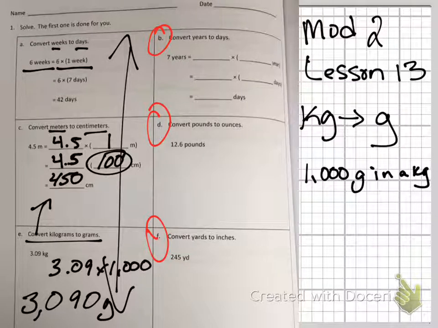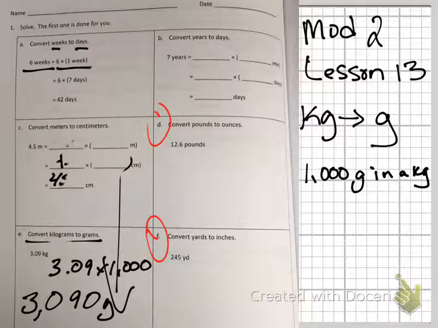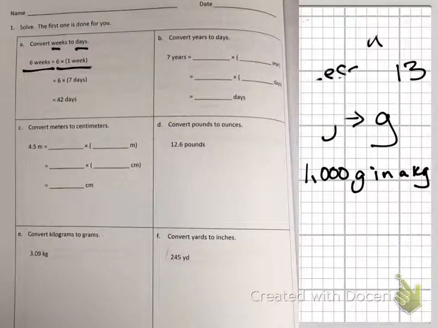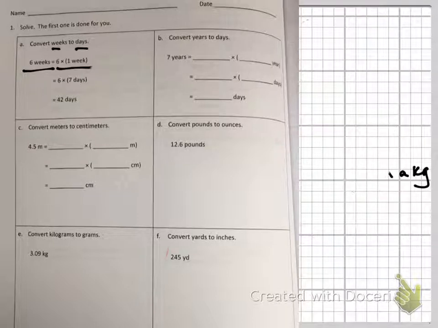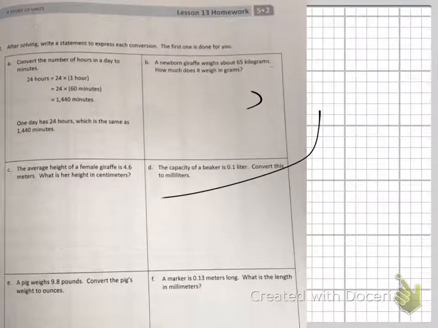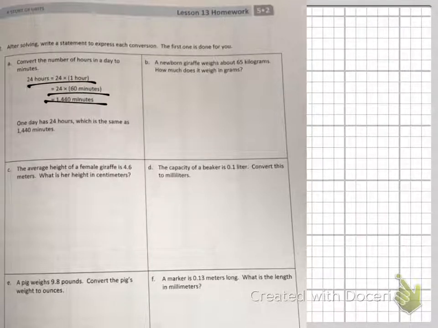Now I'm going to flip the page, and we're going to look at some word problems. Word problems, they're not much different. The only difference is the word problems are asking for us to write a written statement, which we do like to see from our students. We like to see that they can respond to the question in a written form. We're really trying to get them to write. So same thing, convert, final answer.